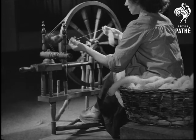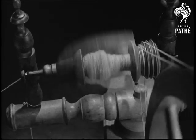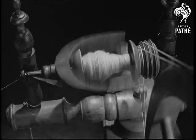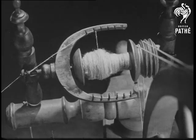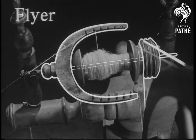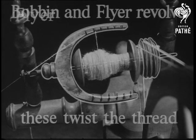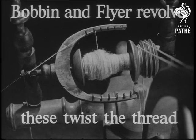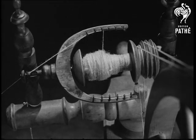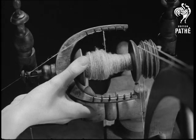The really important part is the spindle. On the left, the fibres enter the spindle through a hole. They are twisted and pass over one of a series of hooks on a horseshoe-shaped part called the flyer, which almost surrounds the bobbin. There are two driving bands: the one on the right turns the flyer and the one on the left turns the bobbin. The bobbin turns round independently of the flyer. Bobbin and flyer revolve, twisting the thread and winding it on at the same time. To make the bobbin wind evenly, the thread is moved from one hook on the flyer to another. The bobbin can rotate independently of the flyer.